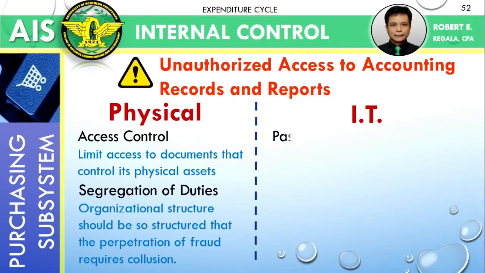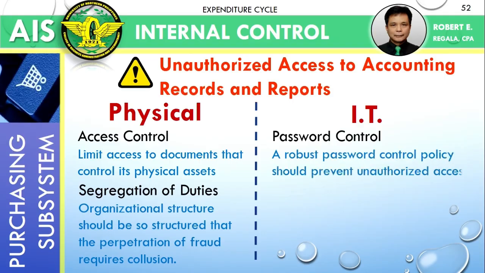ID control, password control. Digital accounting records are vulnerable to unauthorized access. To mitigate this risk, organization management should implement a robust password control policy to prevent unauthorized access to computer files and programs that reside in each of the departments. The application logic should require and prompt users to change passwords periodically. Corporate policy should require strong passwords of 6 or more characters that consist of both alphabetic and numeric characters.